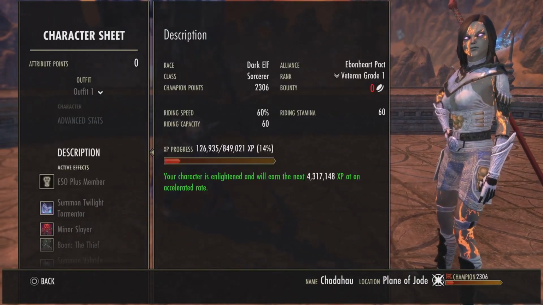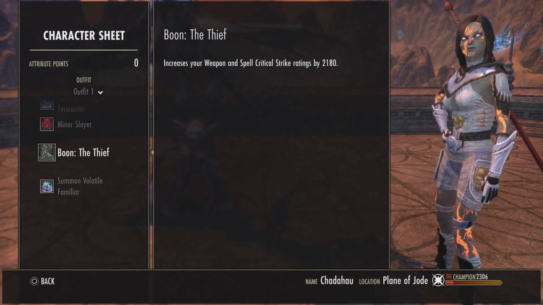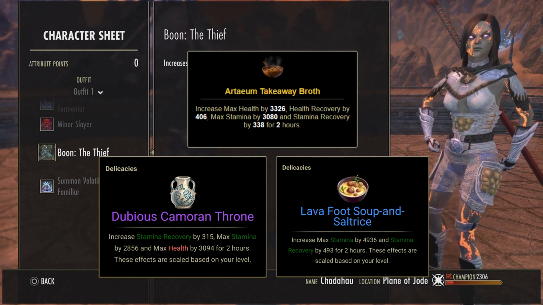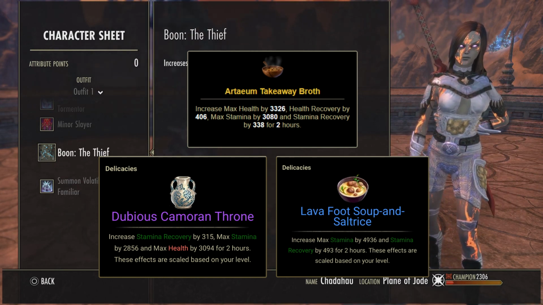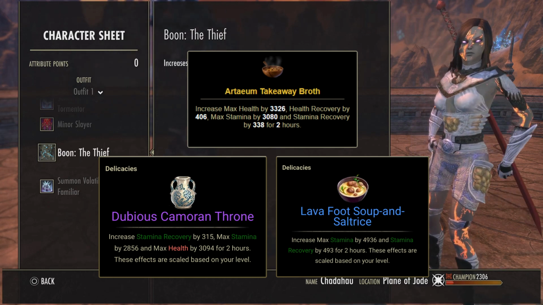So starting off in the character sheet, I have 64 points in stamina, and I'm running the Thief Mundus. For the race, I'm a Dark Elf for this specific build. I think Dark Elves have probably the best passives for stamina DPS right now. For the food, we're going to be running RTM Takeaway Broth. For any hard content, a cheaper and almost just as good alternative would be Dubious Cameron Throne. And lastly, if you're parsing or need more sustain, then Lava Food Soup and Salt Rice is always the go-to.